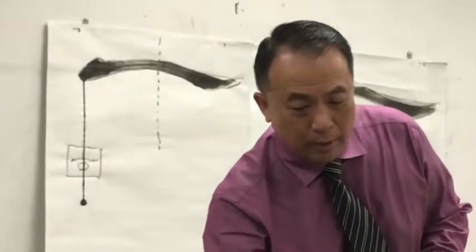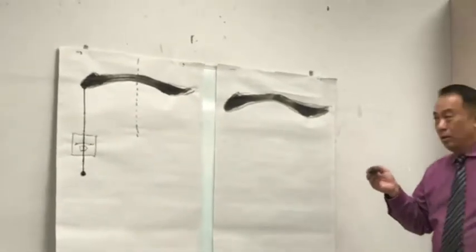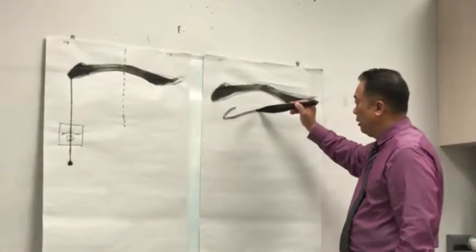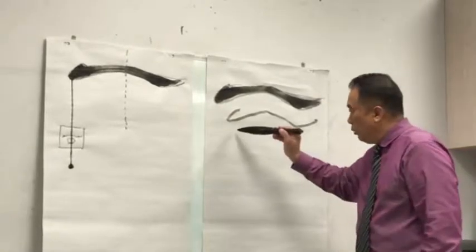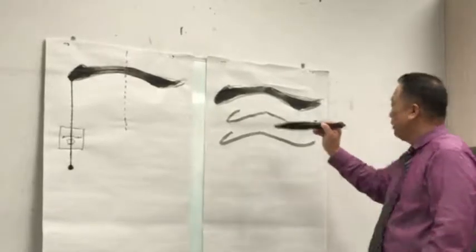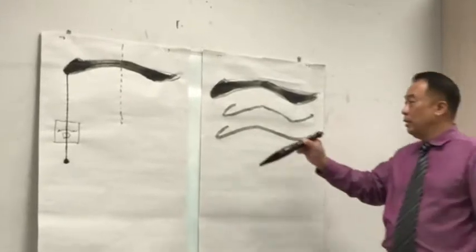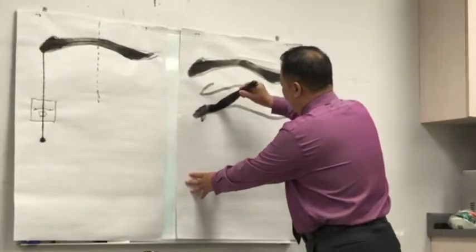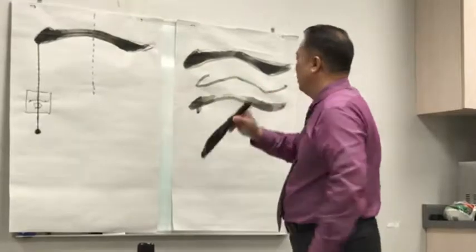So what I try to ask now is, at home, use a pen or pencil. All you need to do is do it this way. You have a pencil, so you know the movement you need. So when you get used to it, and when you start using the brush, go like this, go like this, and then move up, down, and press up. That's it.